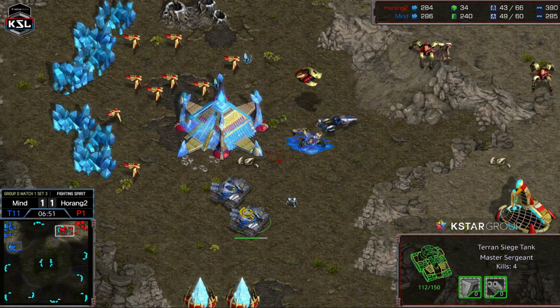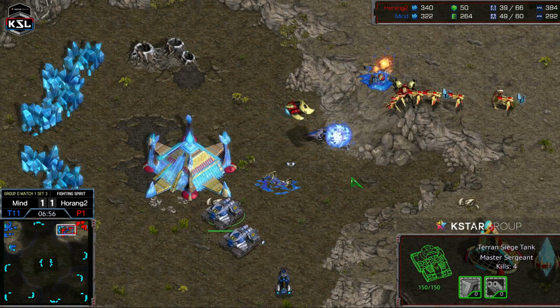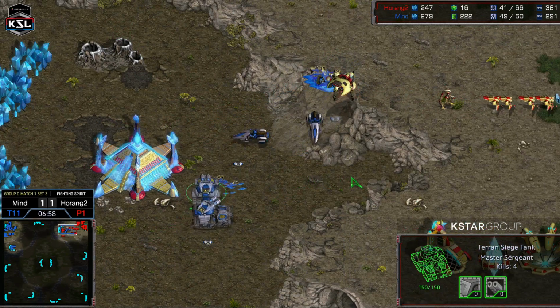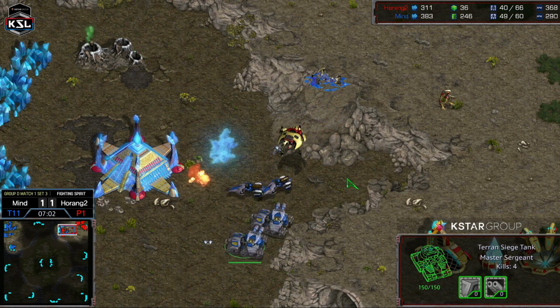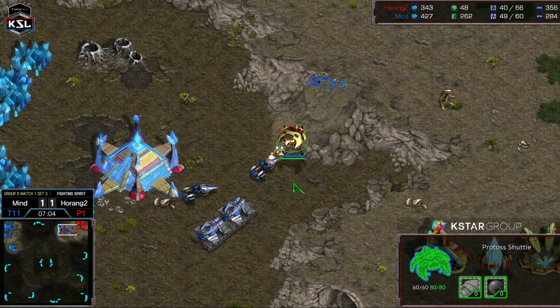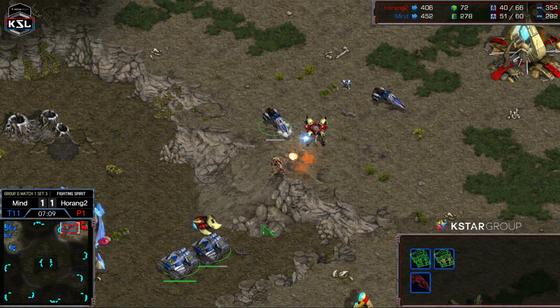This actually could start to snowball pretty quickly here. He's getting a lot of probes now, and it's not like Mind is all in by any regard. He's just on 2 factories. Yeah, he's trying to get rid of this one. Oh my God, he miscontrolled that. He's trying to get that Mind off of Horang2's damage. Probably losing his mind right now. Yeah. Trying to control this correctly.